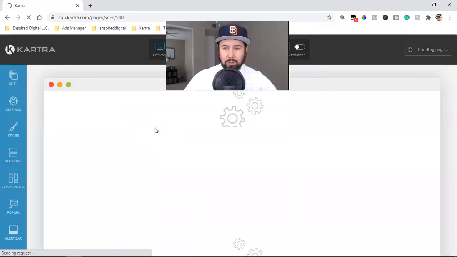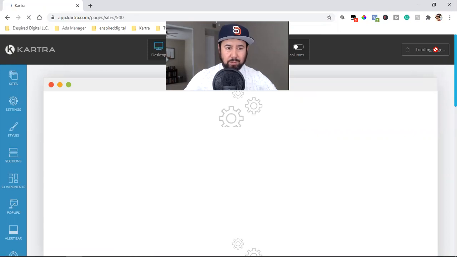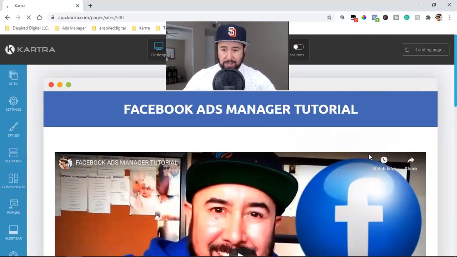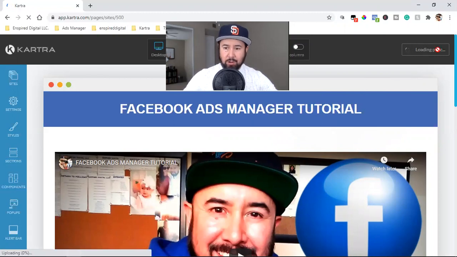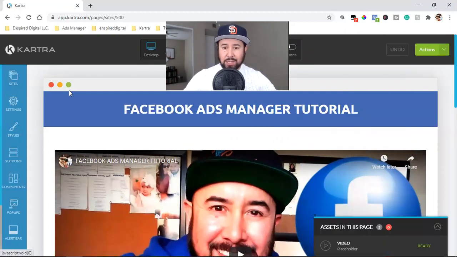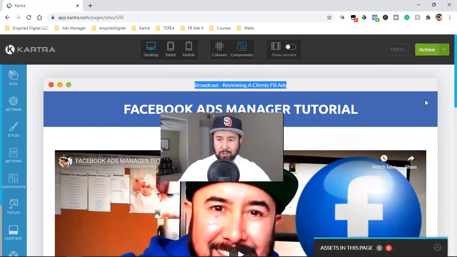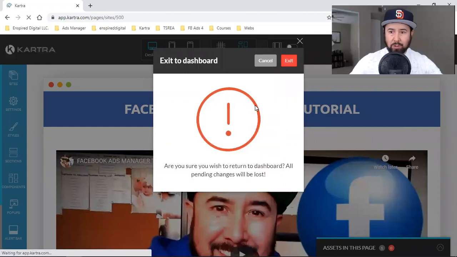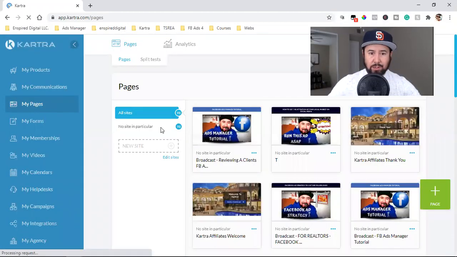Okay, so here it is. Let me open it back up through the other browser. I don't know why it opened up in a separate one over here, but let's do this again. I'll just exit. I didn't do anything to the page, right? I didn't change anything yet. I didn't edit anything. I did change the name of the page, but that's about it. So I'm going to come in here, just return to dashboard, exit, and then boom, it'll bring me back, which I want to close out of that one and get back to the other one.